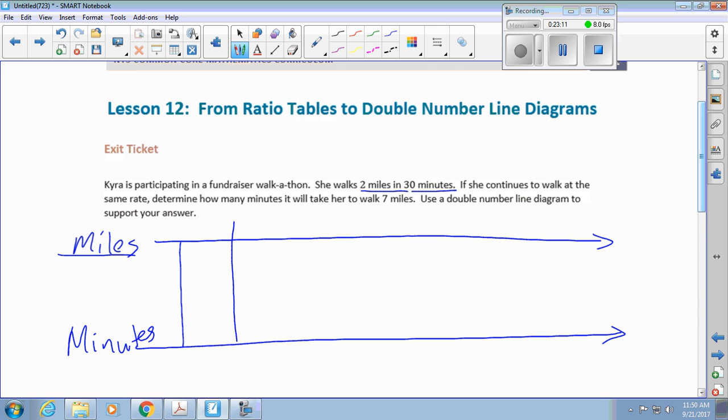And then we have the ratio of 2 miles, 30 minutes. So if we scaled this down, what would 1 mile be? Cassie, you think you know? Yeah, you're right. 15. 15, very good. So this would be 15 minutes. All right, what about 3 miles? Jordan? 45. Very good, 45. So you would keep scaling this up until you got to the number you needed here, which is 7 miles, okay? So that's your homework to finish that up for tonight.